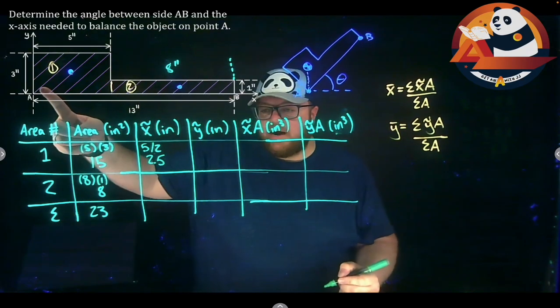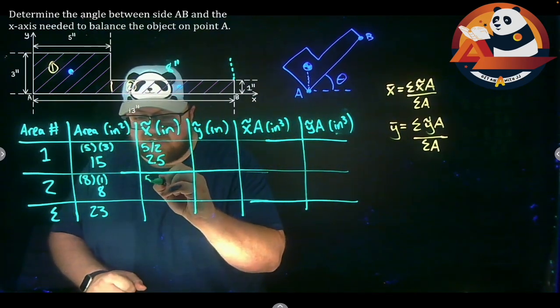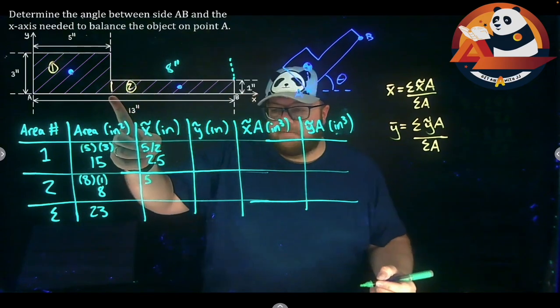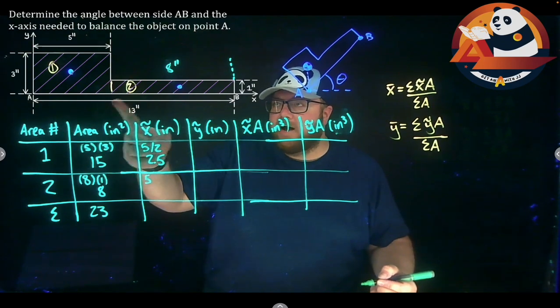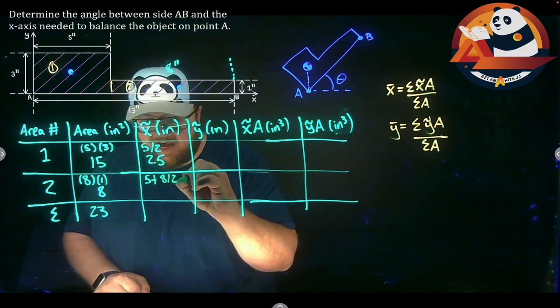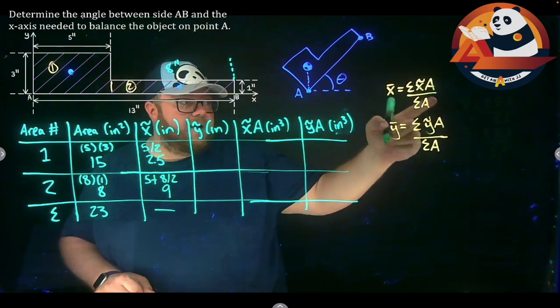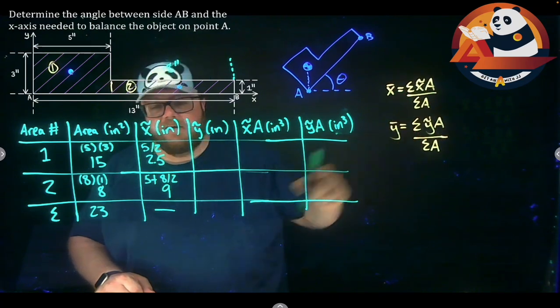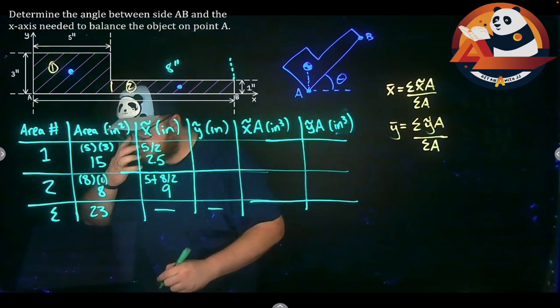For shape 2, I'd go from the y-axis in 5 inches. Gets me to the beginning of shape 2, where my centroid formula applies. And then I can go half of the width. 5 plus half of 8. 5 plus 8 halves gets us 5 plus 4 is 9. And I don't have a sum of my x tilde. I have a sum of x tilde a, but not just x tilde in here. Same for y tilde. So I don't need to add them up.